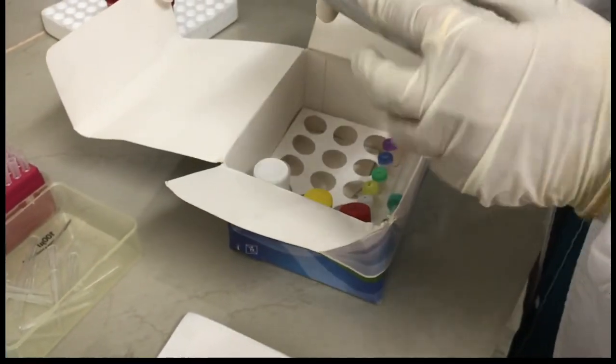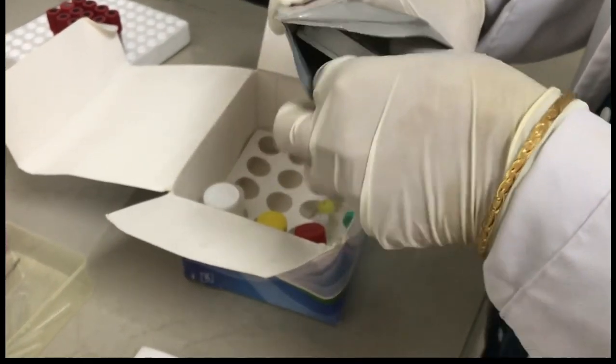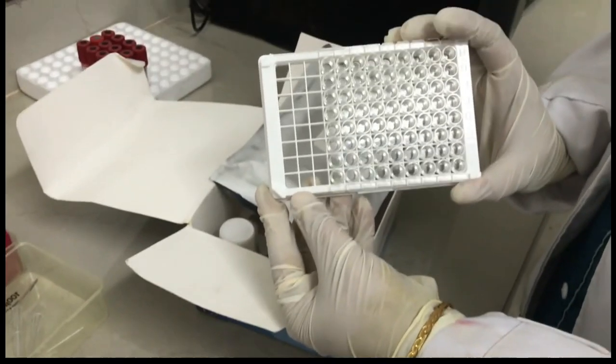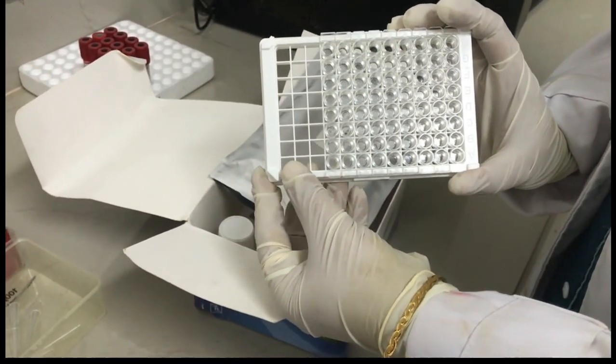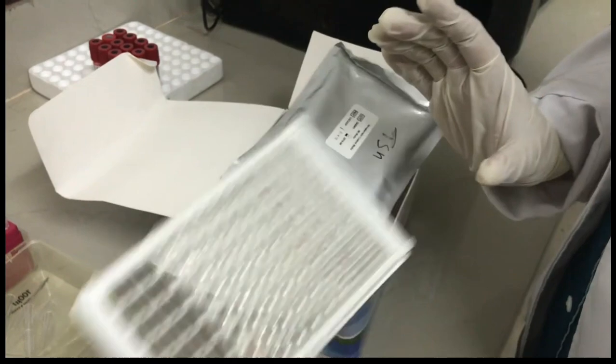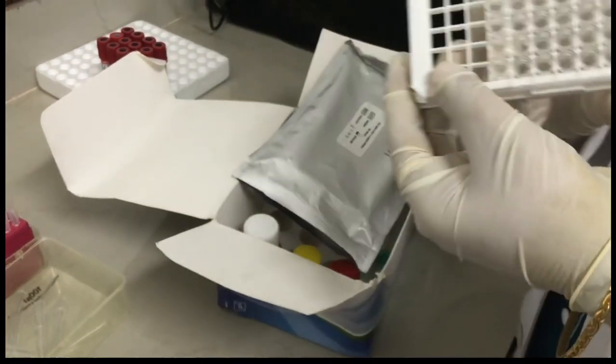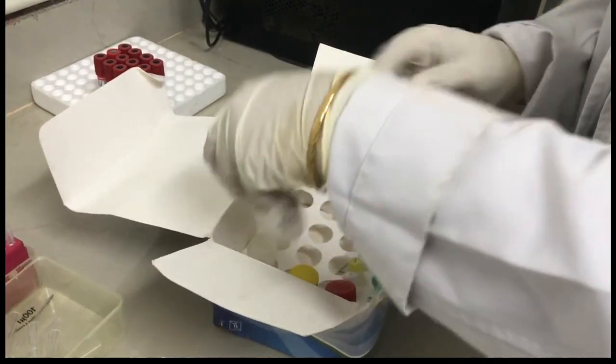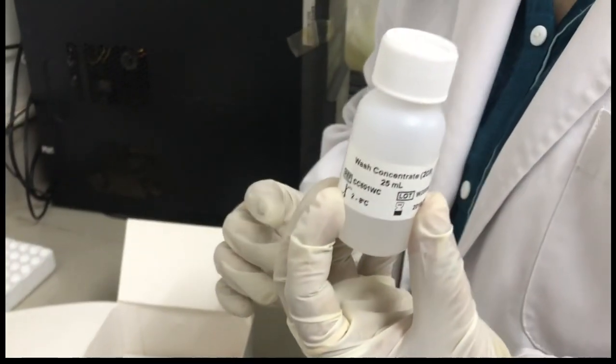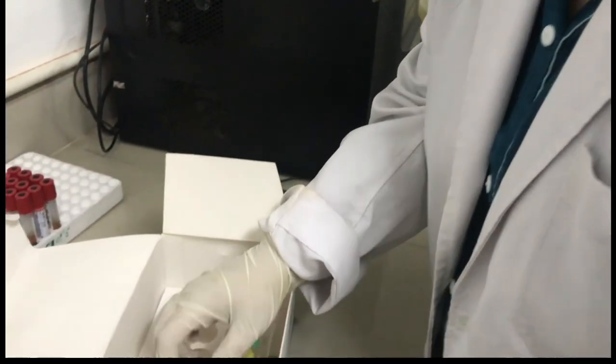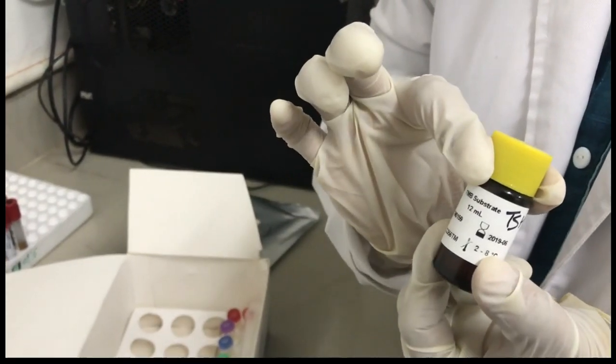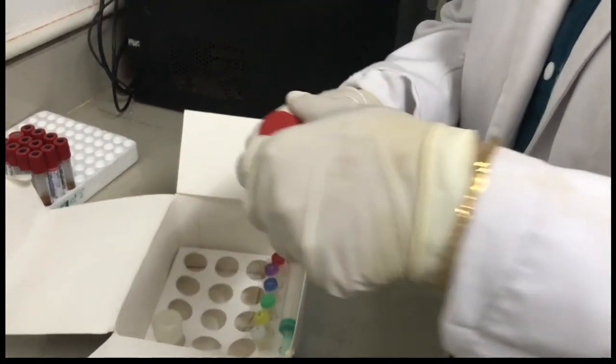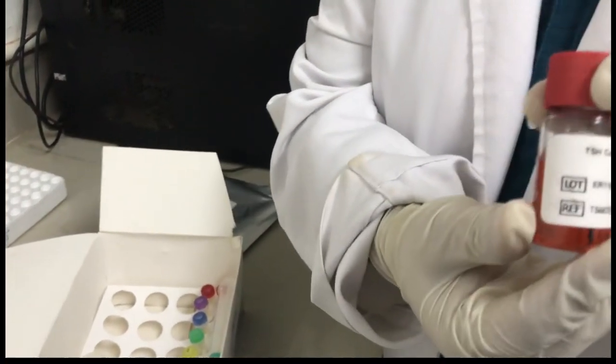This is the packing of the plate, which is already being explained in the theoretical portion. As you can see, this is a plate on which we are going to show you the demonstration of ELISA. This has 96 coated wells here. This is the washing concentrate of the kit. This is the TMB substrate which we are going to use. This is the TSH conjugate.